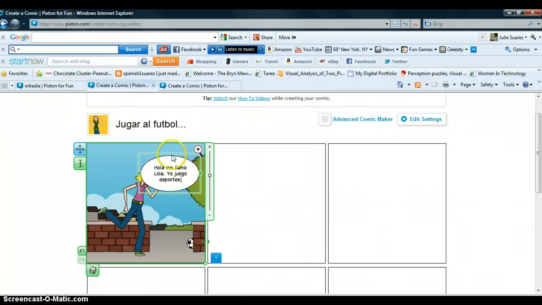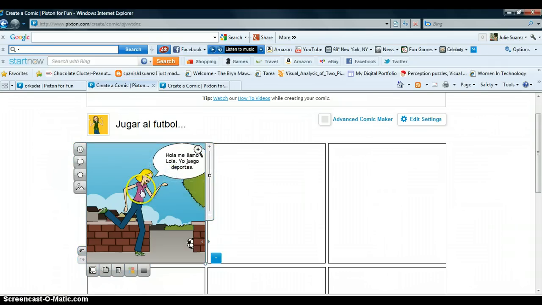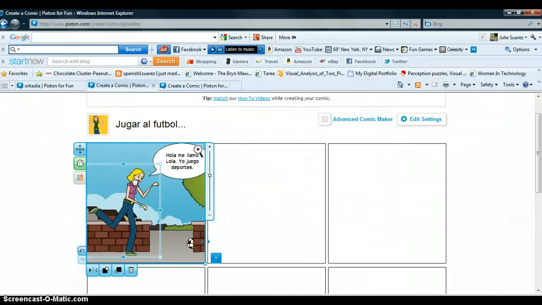And then, as you notice, the box is going to get bigger as the text gets bigger, so I may find that I need to move either my box, or I may even want to move my character. So you'll have to make the decision.